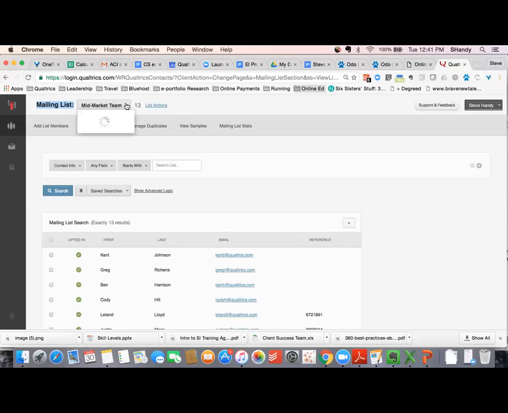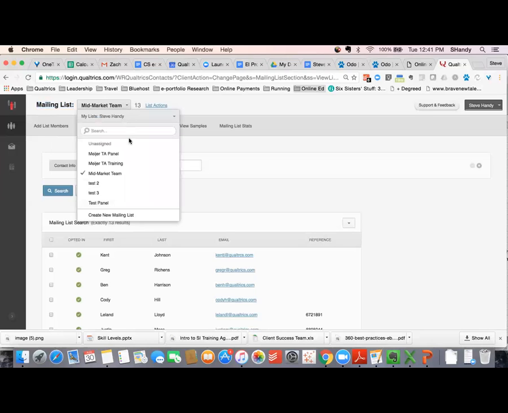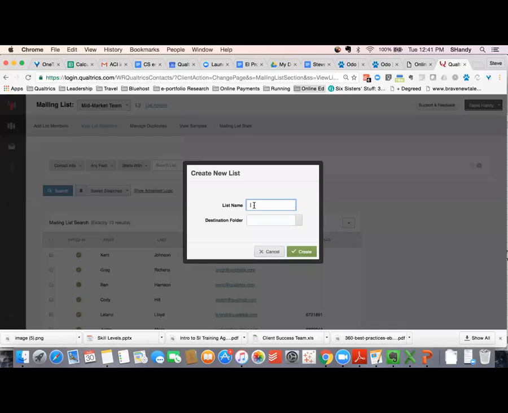You'll have a drop-down where you can see all of your available mailing lists, and you can search. So if you have a lot of mailing lists, you can easily pull up any mailing list in your directory. You can also create a new mailing list from there.